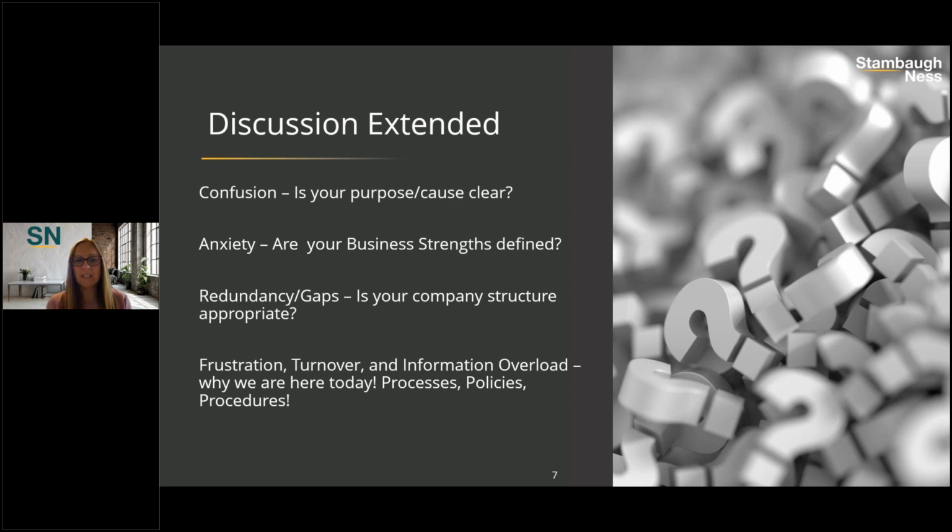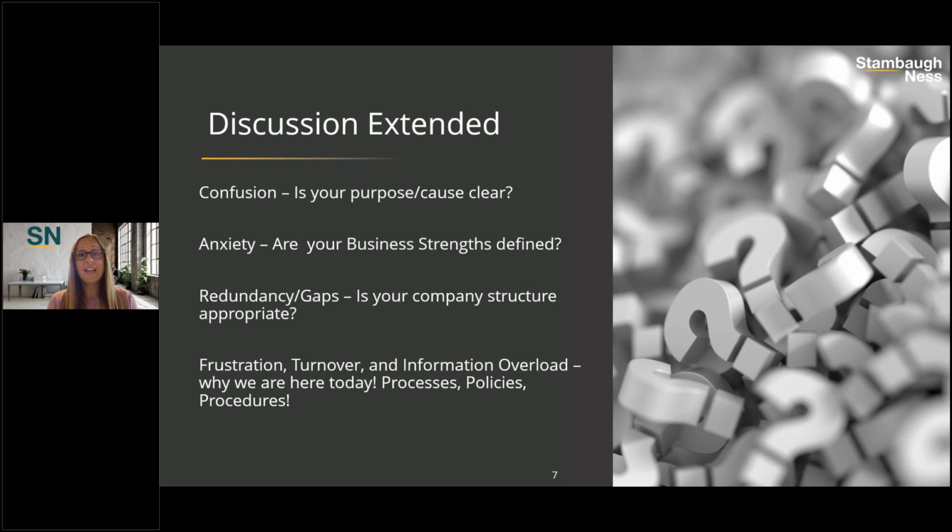But certainly we can reduce the redundancy. We can hopefully fill in those gaps, and we can peel that onion back and really figure out where is that happening and why. Is it because there's a lack of communication? Is it because we have silos? Is the decision making not clear, etc.? So we definitely will dig into that further.